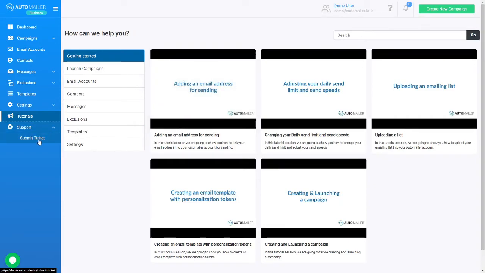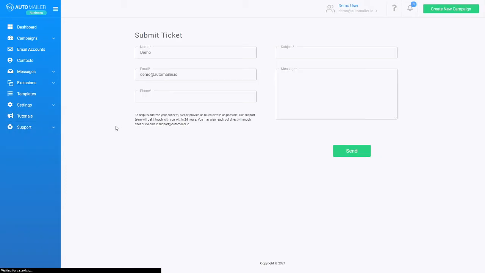We have a support tab here. So we do have a submit ticket option. If you have a concern or you need help in a specific thing, you can always reach out via support. All you have to do is submit a support ticket under the support tab. Make sure you input the information, subject line, and then the message, what your concern is, and then send it. That will go out to the entire support staff, and we usually get back to you within 24 hours of receiving the support ticket.